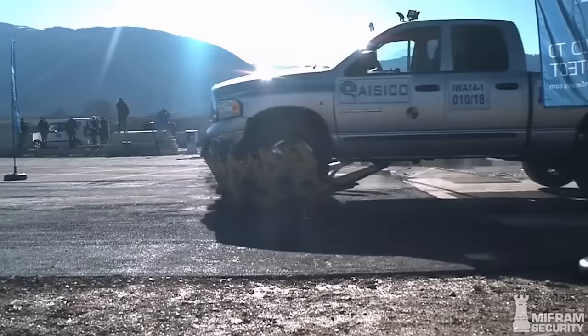Grappler. Those in law enforcement are able to take all control back with this handy device. Instead of police just bumping speeding vehicles with their own car and increasing the risk of injury and death, officers now have a new method. The Grappler is an innovative device that sits at the front of a police car. When the timing is right, officers can shoot out a strong, thick net that will wrap itself around a car's back tire. Since the net is so strong, it'll bring the car to a total halt, giving officers a safe distance from those in pursuit. It's a nifty, strong device designed to disable a car and keep it from moving. All it takes is the press of a button — and BAM! — the net comes flying out and police get a good hold of that speeding car.